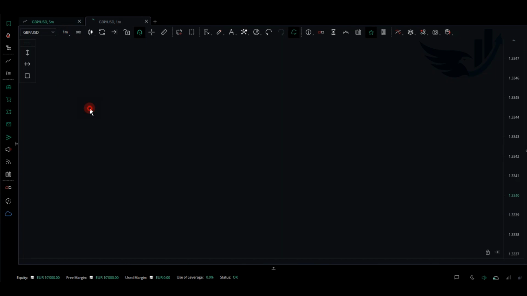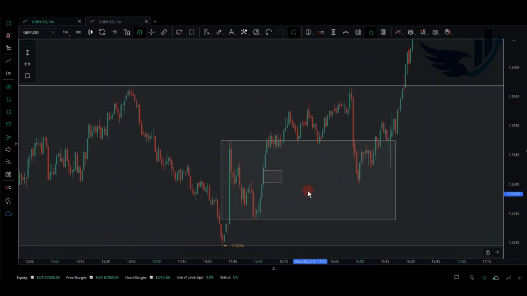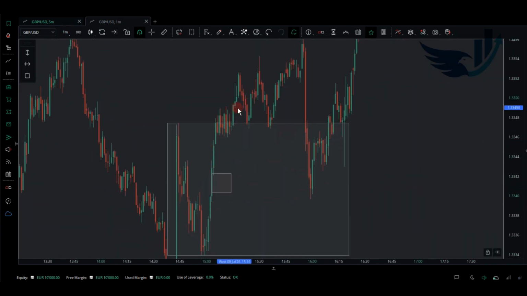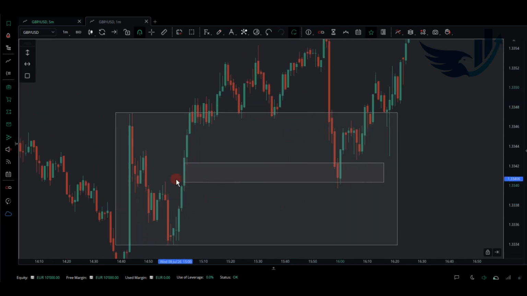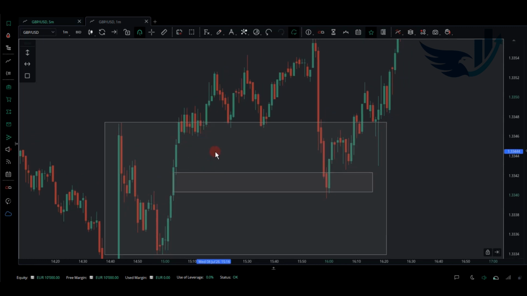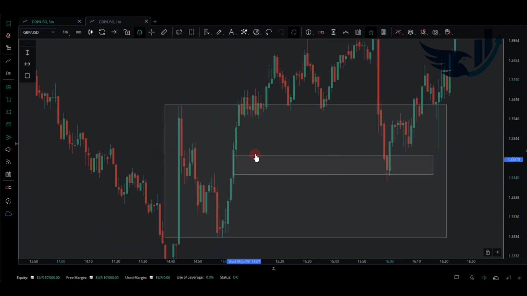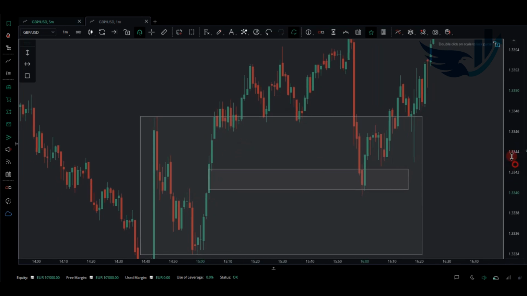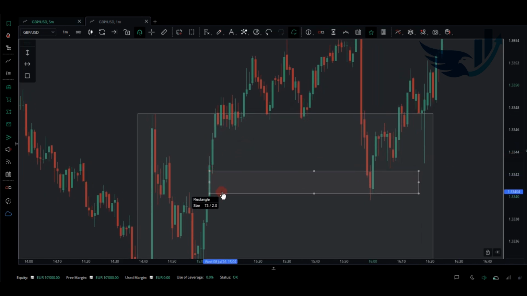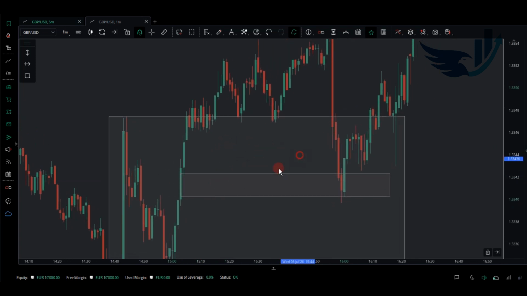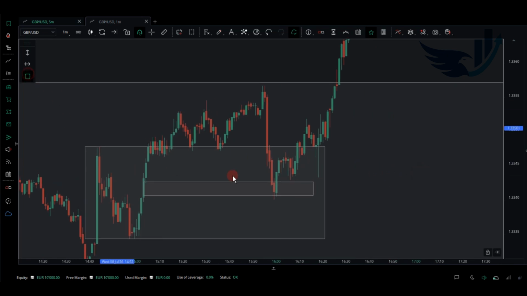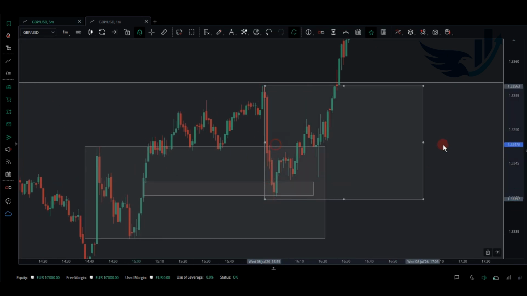Let's see what happens. As you can see, the price came out of the box, came back again, and it broke the MPL we had here. The final zone that we found here. So what should we do? This concept, we know it as minor and major. If you find a zone, a box, or the MPL of a kink, and the price breaks it down, you take the whole box as the major move.